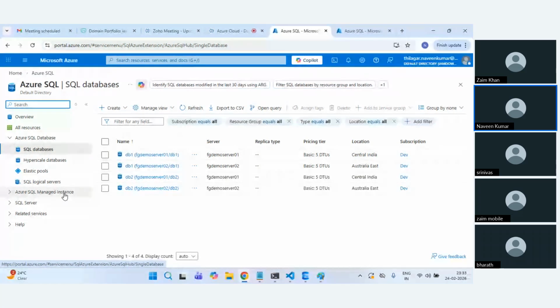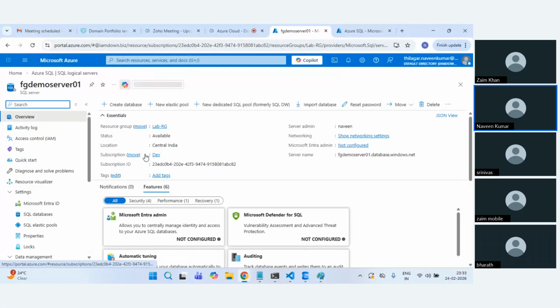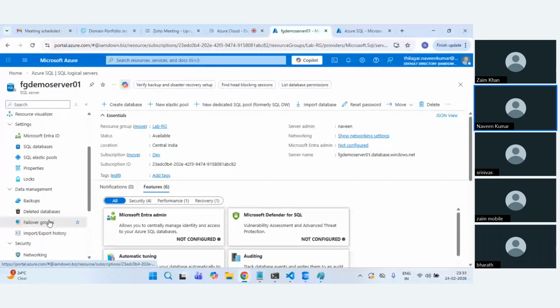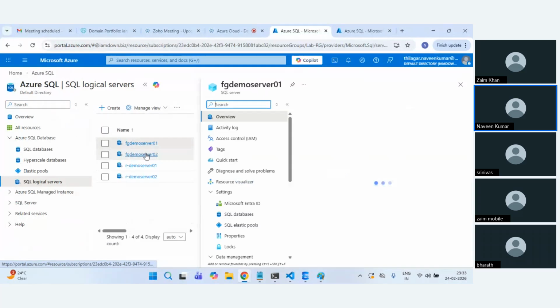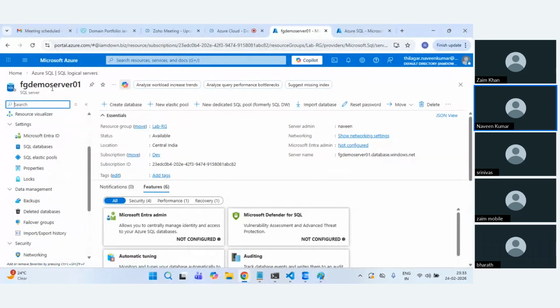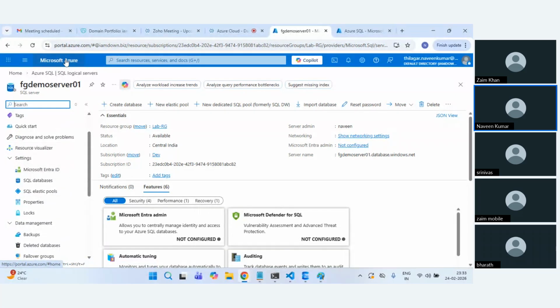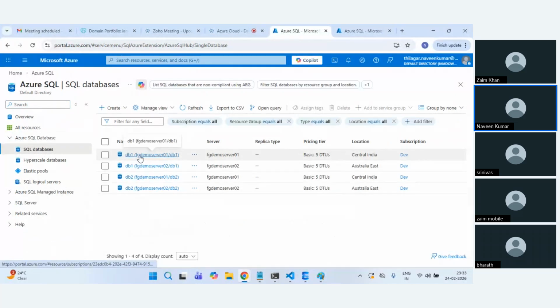Whatever I have shown you previously, you will see at the SQL Server level, and you go and do this configuration there. This is a failover group. If you want something at the database level for a specific DB, you can go to your database. I'll go to the database and I'll choose this.